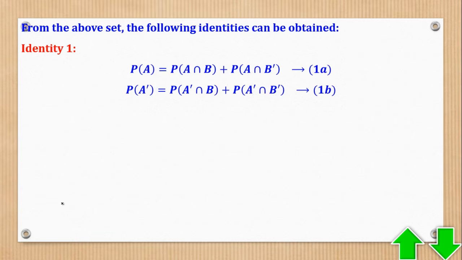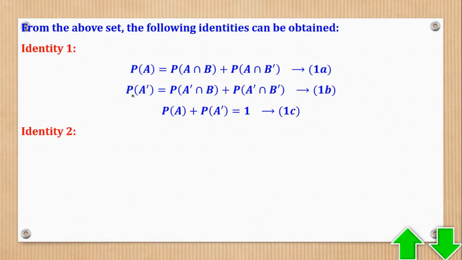Now here there is something I want you to realize. One is that what is here remains unchanged. You can see here this A was unchanged, but B, the other event, changed. Then when it came to A complement, it remained unchanged, but the other event changed. So that is the only trick you can use to remember these identities. Then probability of A plus probability of A complement is equal to 1. I think this is usual because we know it and we use it frequently in our O-level.